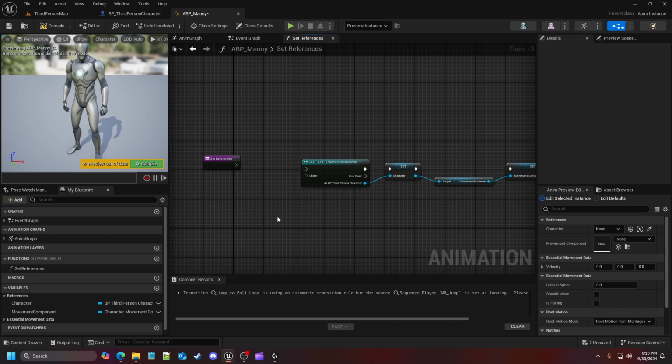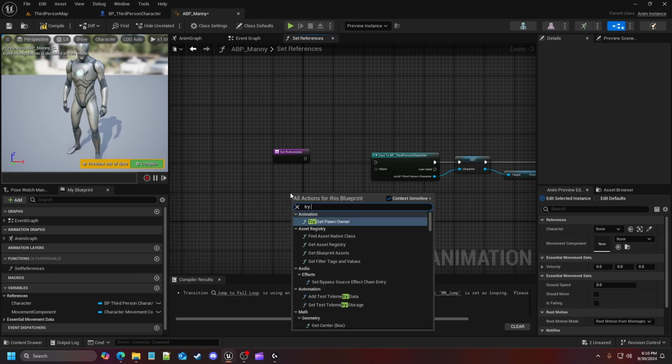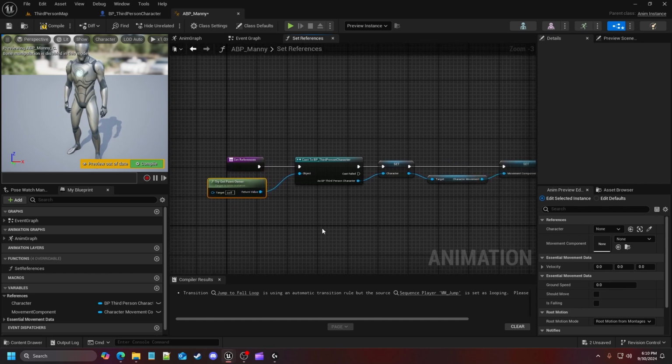Once we do that, the next thing we want to do is right click in here and do a try get pawn owner. The reason I'm changing it to get pawn owner, and I'm hoping Unreal Engine 5 veterans may correct me on this, is that as far as my notes are concerned, get owning actor is a general purpose node for getting the owning actor of a component or widget and can return any actor.